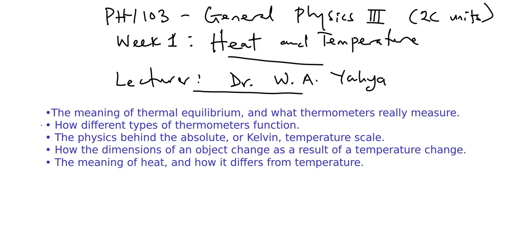So I want you to learn the meaning of heat and temperature. I want you to learn the meaning of thermal equilibrium and what is the function of a thermometer. Then I want you to learn about the different temperature scales, the absolute temperature scale of Kelvin, the Fahrenheit, the degrees Celsius scale, and so on. And lastly, how the dimensions of an object change as a result of an increase or a decrease in temperature, as the case may be. So these are the things I expect you to learn at the end of this class.